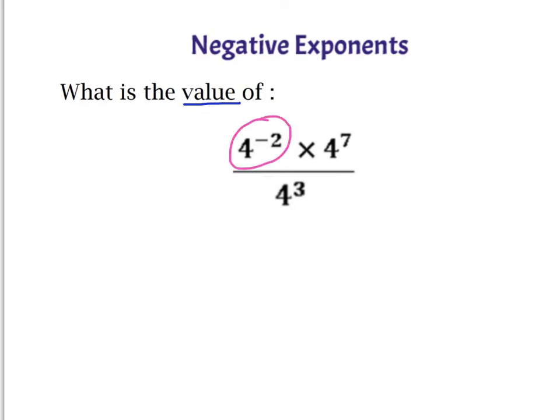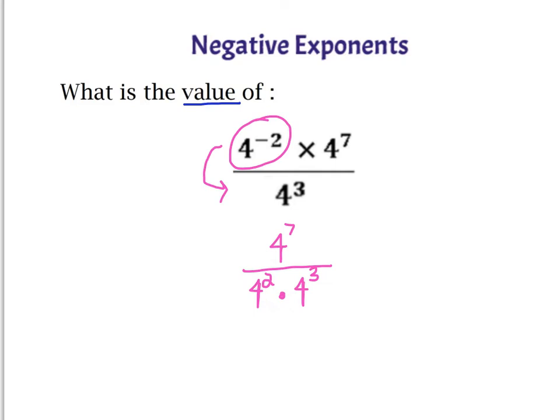So I'm going to circle it, 4 to the negative second. I want to rewrite it so all of my exponents are positive first. So I see that 4 to the 7th power in my numerator is not going to move. I don't move any positives ever. Now, the 4 to the negative second, to make it a positive, I bring it down to the denominator, 4 to the 2nd power, times, because I'm multiplying when I move a number down, that 4 to the 3rd power is going to stay here. It's a positive exponent. I don't move it. I'm only moving my negative exponents, and I'm moving it to the opposite side, which makes it a positive exponent.